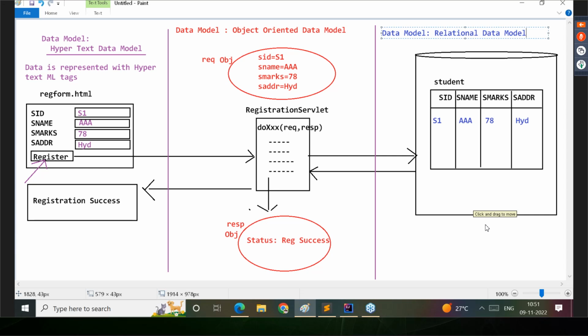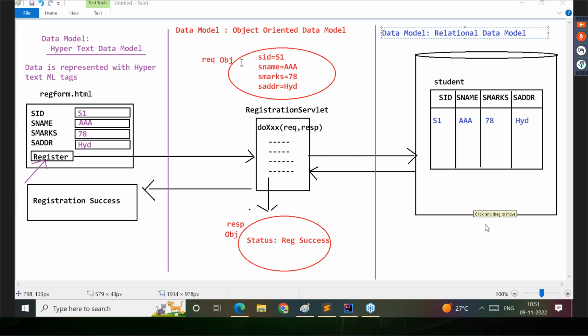In this application, the same data we provided is represented in how many models overall? In 3 models we represented this data. What are the 3 models? One is the hypertext data model.